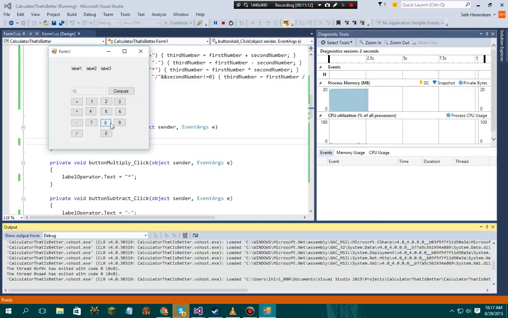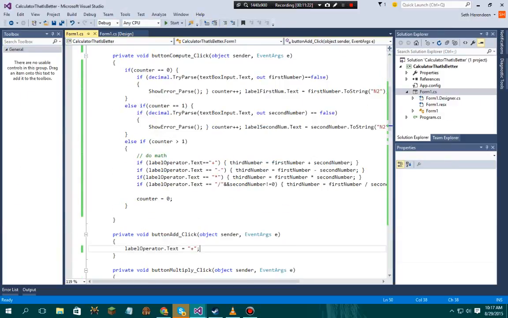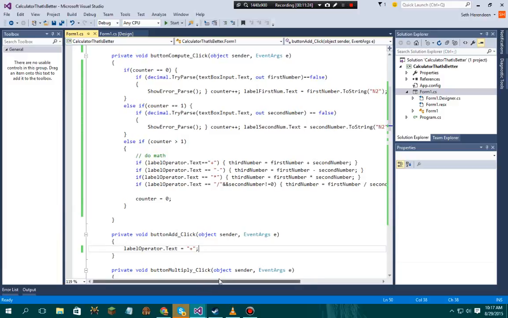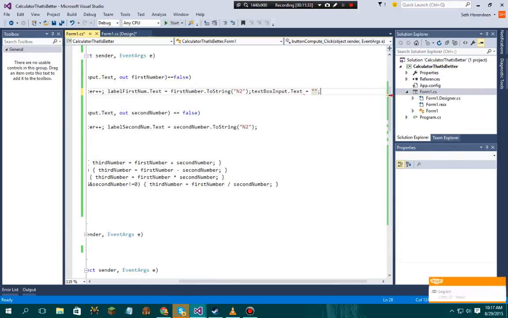Alright, so we put that in. Oh, whoops. That's right. We should have it clear the text box every time. Text box input.text should be cleared. That's one way to do it. There's also a clear function, but who cares about that one?